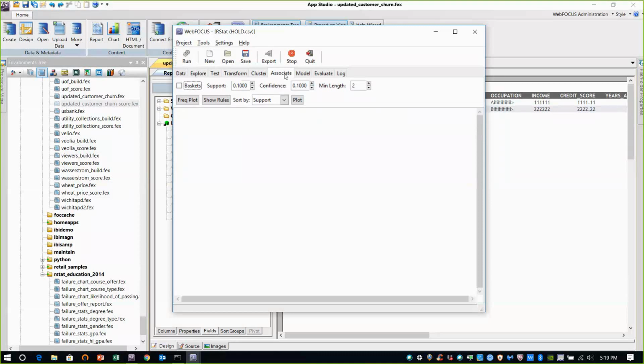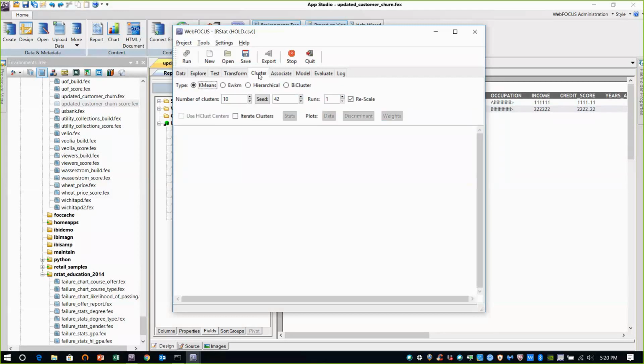You can use this as a recommendation engine, finding things that I could offer someone based upon their past purchases, but certainly not limited to retail. This could be used in healthcare for finding diseases that happen in combination. So it's a general purpose platform that can be applied anytime you want to uncover things that happen together or in combination. And much like the cluster tab, once you build that model, you can export it.